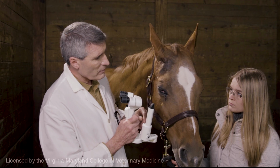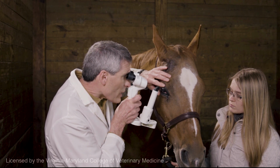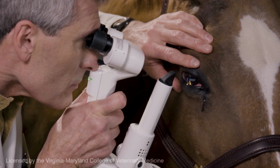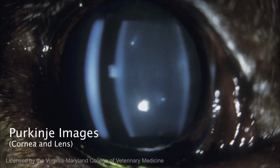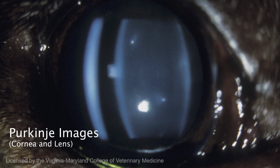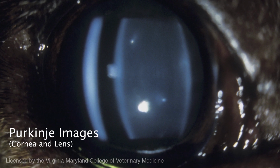I can make a small beam of light. And when I shine that into the eye, it's almost like I have a physiologic slice of the eyeball that I'm looking at. It's almost like taking the eye in the head and putting it under a microscope and looking at the section just like a pathologist would do.